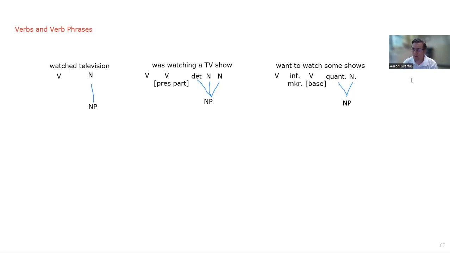Most verbs will just be labeled V as a verb. There's a few exceptions, right? A couple of exceptions. So watched is a verb. We don't care that it's in past tense, right? It's a verb. In the second one, was is also a verb. And again, we don't care if it's in past tense or not. Watching, though, we care about because those ing verbs work a little differently.